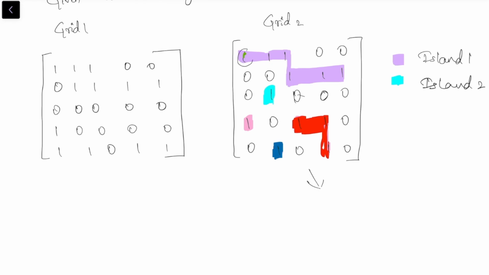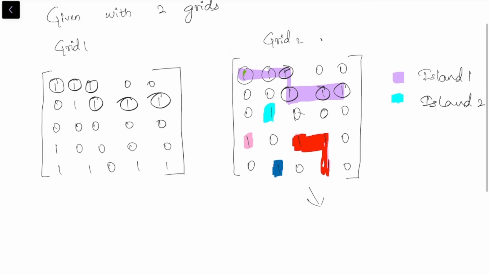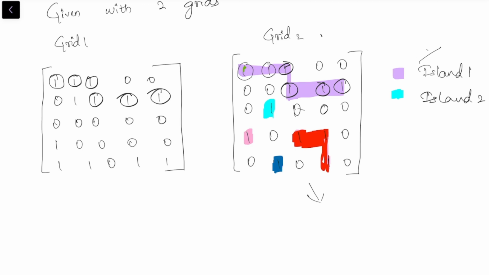If you see, this is land here and this should be land over here. And also this is land here, this should be land. This is land here, this is also land. This is land here. This is also land. That's what we found, one sub-island. Island 1 is a sub-island because all the coordinates of grid 2 island 1 are also part of grid 1. You're getting it right. The island 1 which is there in grid 2 is also present in grid 1.